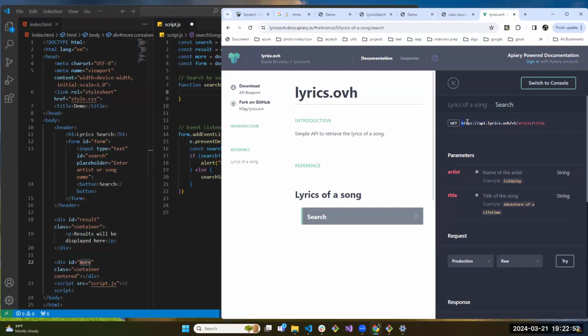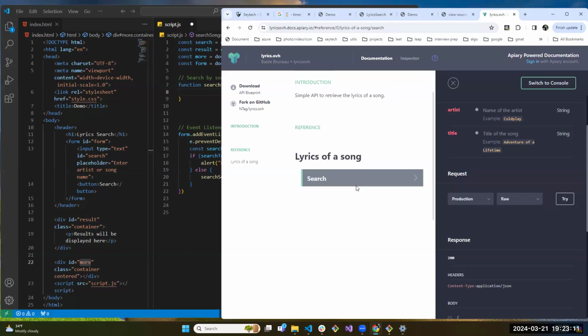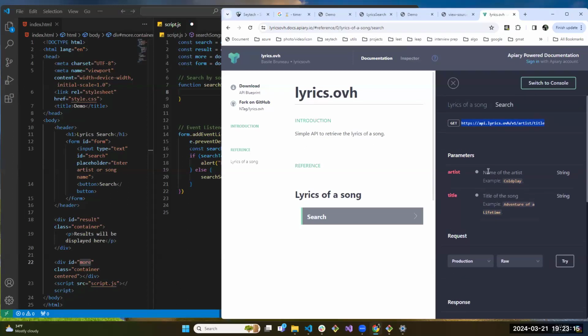It needs to have HTTPS, api.lyrics.ovh, v1, and you can search by artist and title. Also, I believe you can search lyrics of a song.